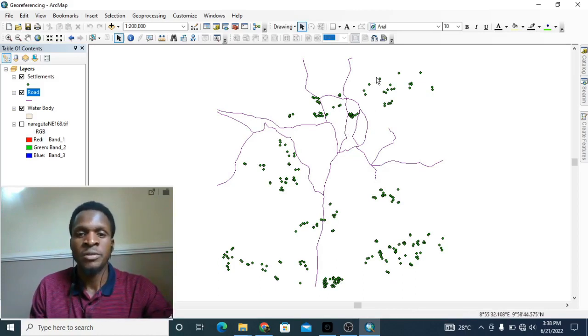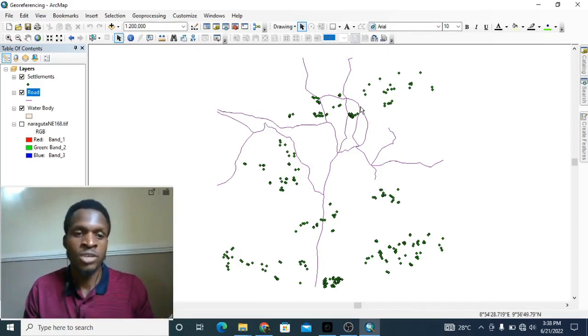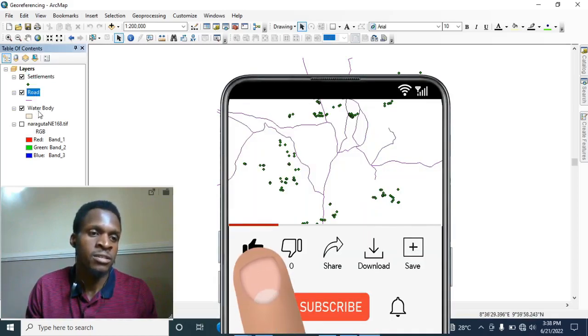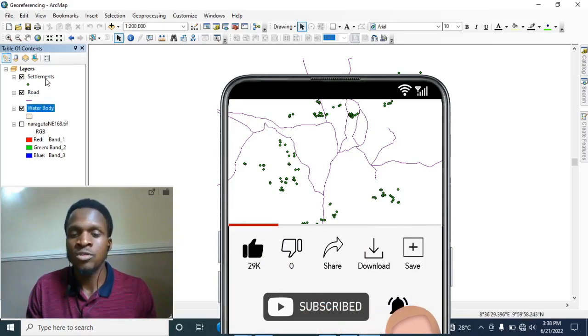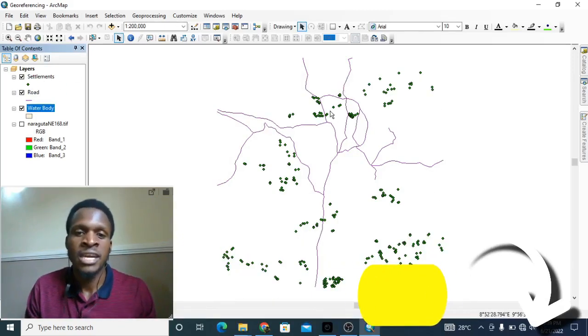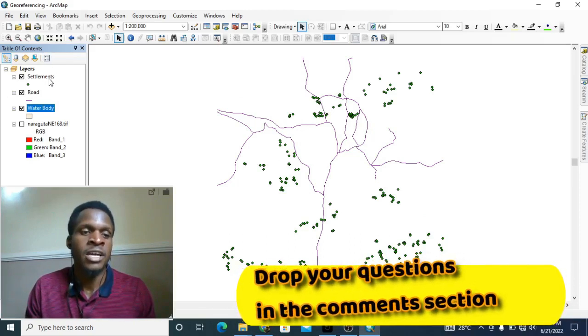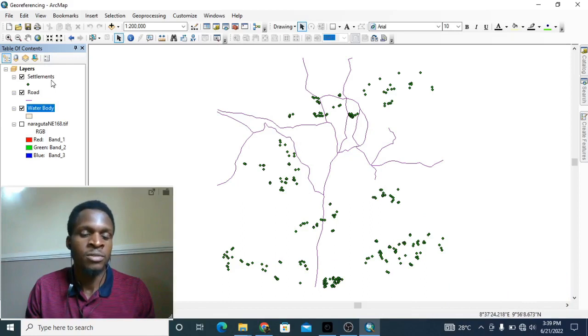You can also check our previous videos on how to create shapefiles, because you need to know how to create a shapefile before you can digitize, because it is the shapefiles like these settlement shapefiles and these road shapefiles and the water body that we're going to use to store the digitized features. Remember, our shapefiles are used to store geometric attributes or features, and also attribute information of particular features. So you need to know how to go about all of this.